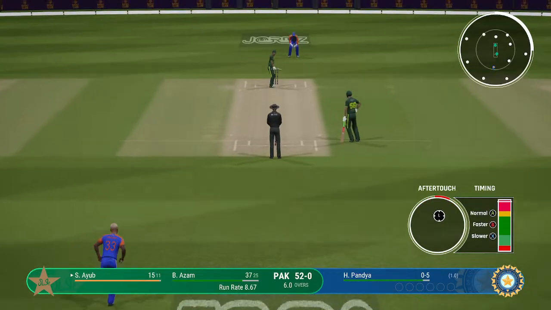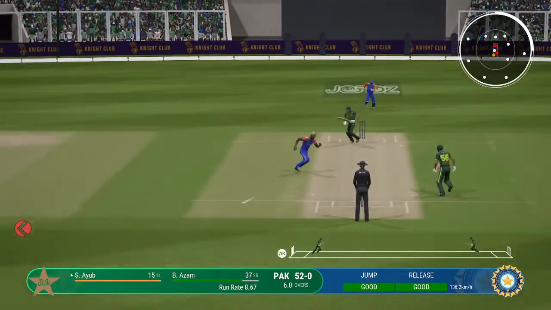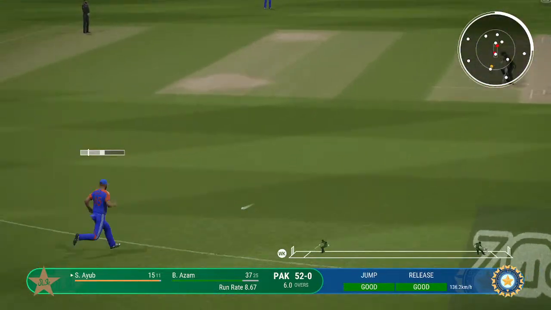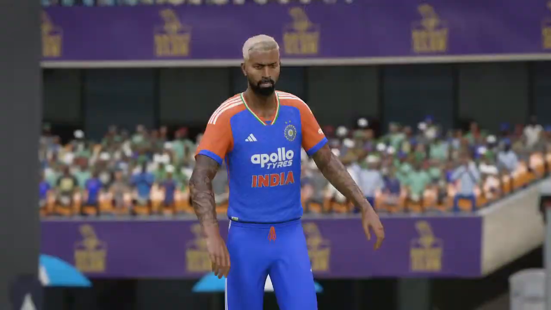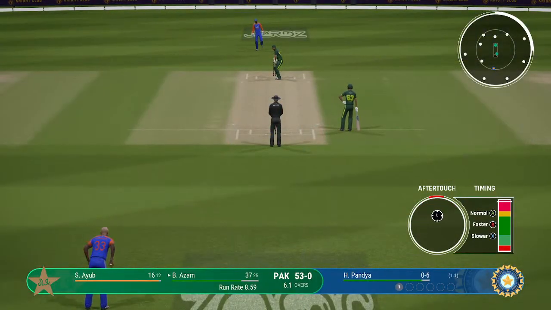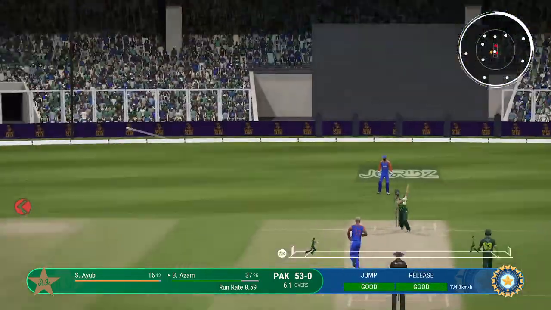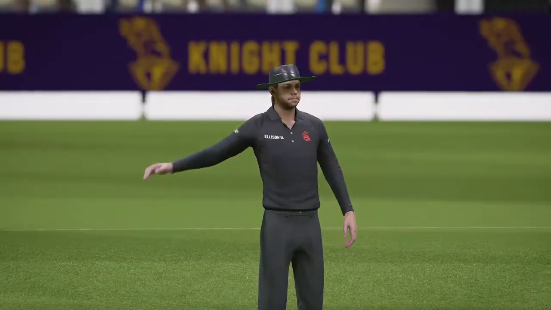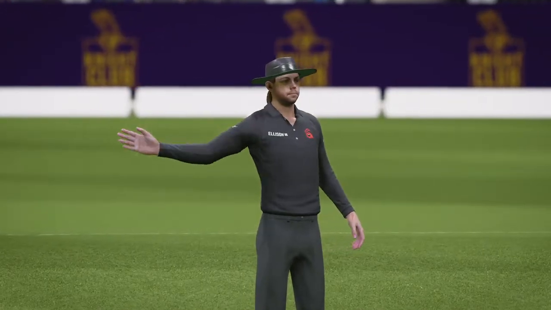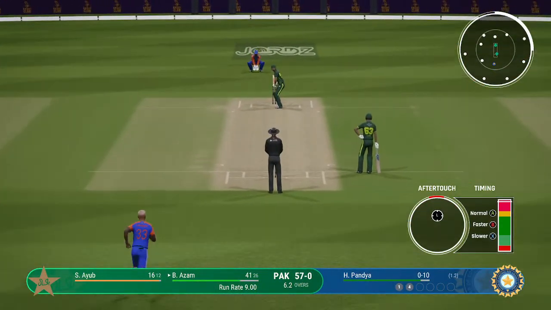Will it be 3 boundaries in a row? Collects that one, simple as you like inside the ring. You can't fault the bowling. Sometimes your opponent is just too good. Wonderful front foot shot, and there was no point chasing that. Don't need to do anything special. Line and length is the key here.